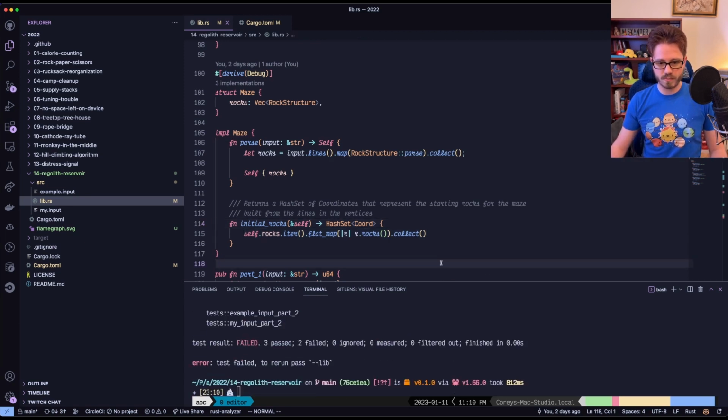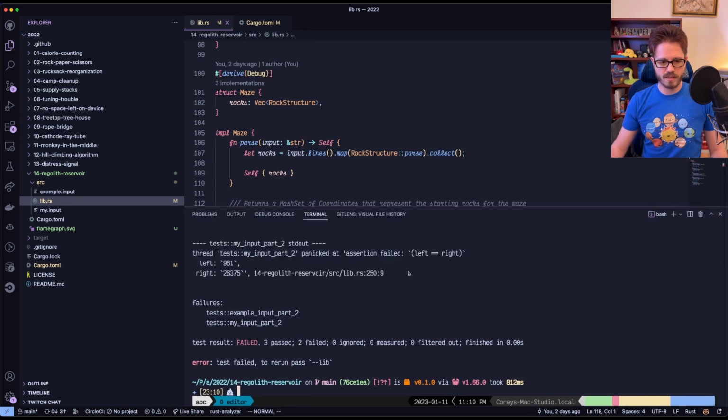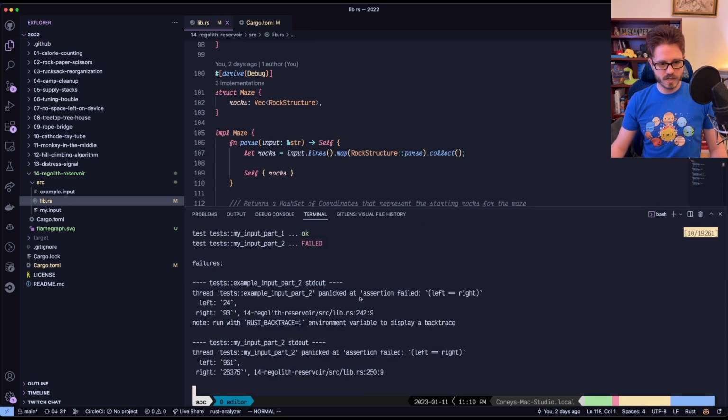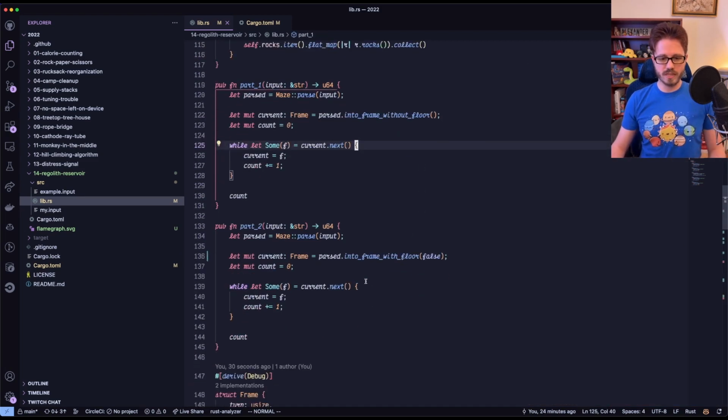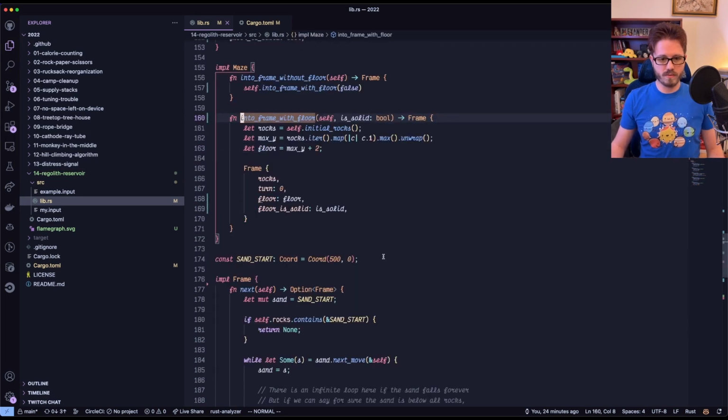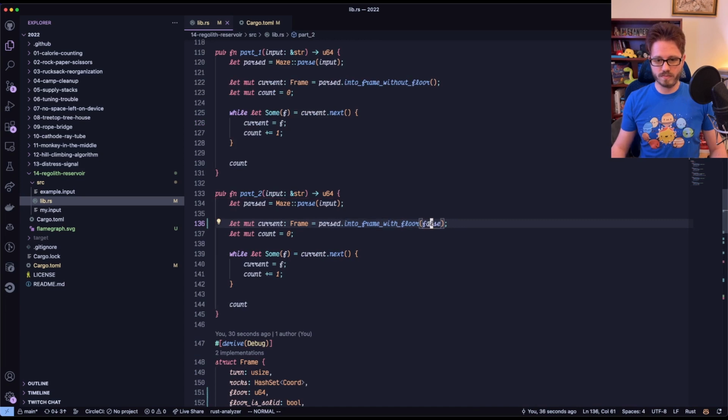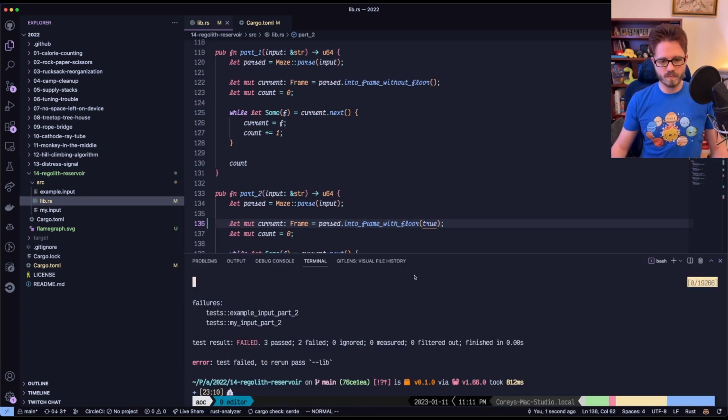Oh, it is, but it's broken. Did I break it? Oh, it's a different number for both of these parts. Okay, so that actually is not giving us the right thing. Oh, it's the same as part 1. It's doing the same thing. So the part 2 isn't working. So is it saying that it is solid and I did false? Because that would be funny. That's definitely what happened. Let's try this again.